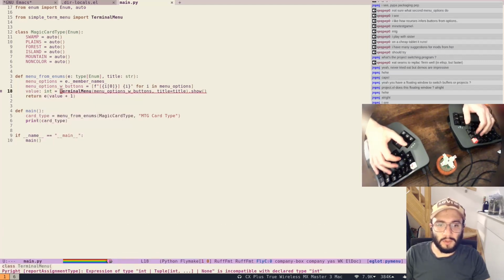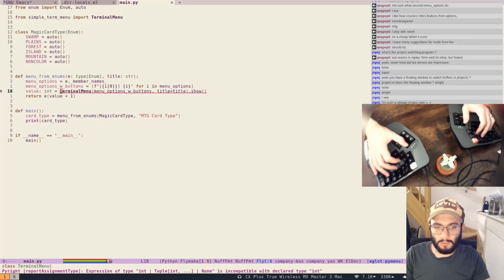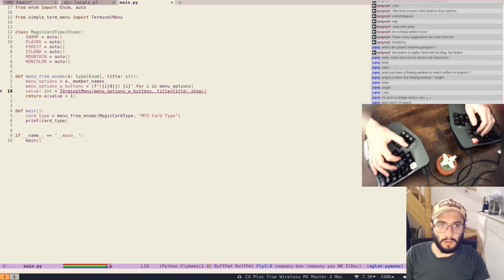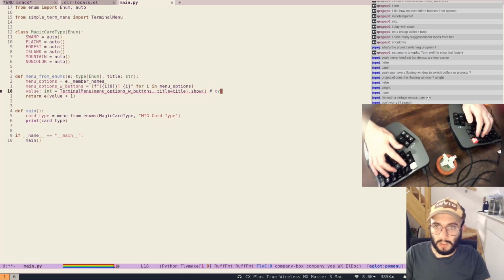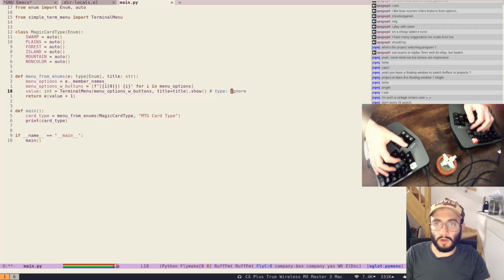Although this terminal menu says that it returns expression of type int tuple int. Come on. Who's complaining? Pyright. Can I do a type ignore? Is this gonna work? Yes, thanks.